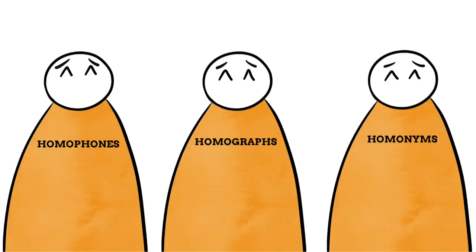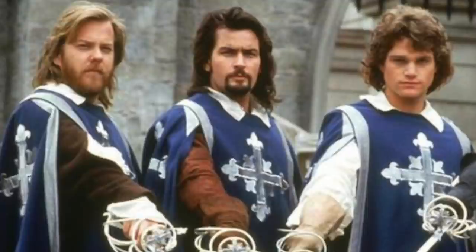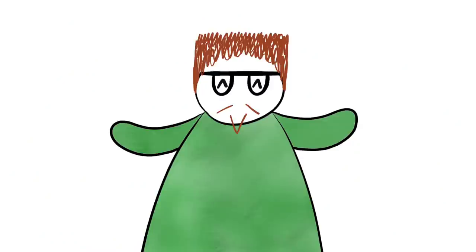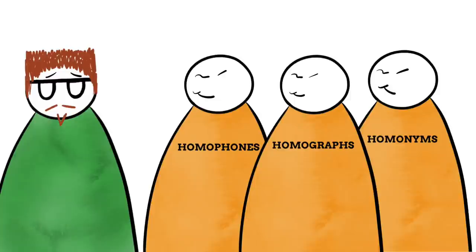The thing is, however, there are way more than just homophones, homographs, and homonyms in regards to words that help us understand words, for lack of a better term. If these are the three musketeers of linguistics, then there are like a dozen d'Artagnan's. So I just want to highlight some of the other more forgotten words for words that are just as fun to talk about and just as important as these three. Though maybe for completionist's sake, let's cover these three again, shall we?